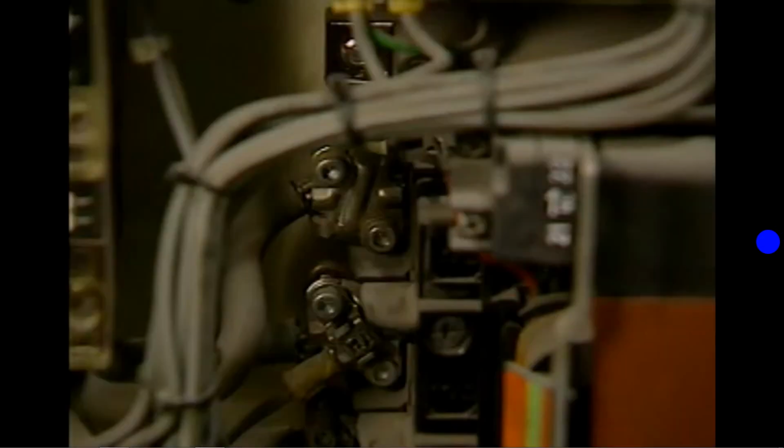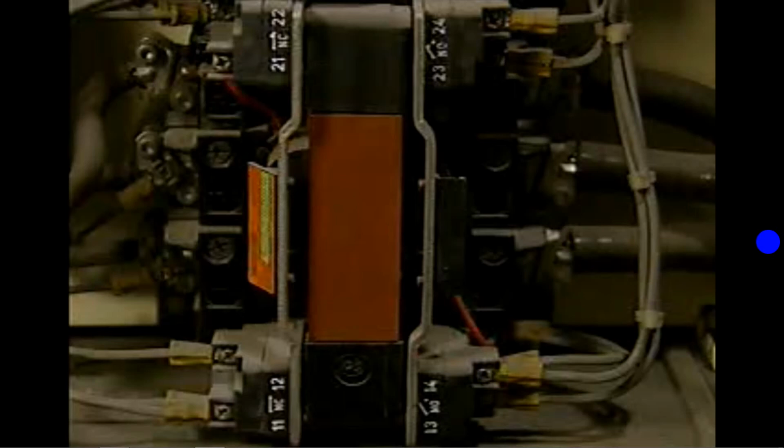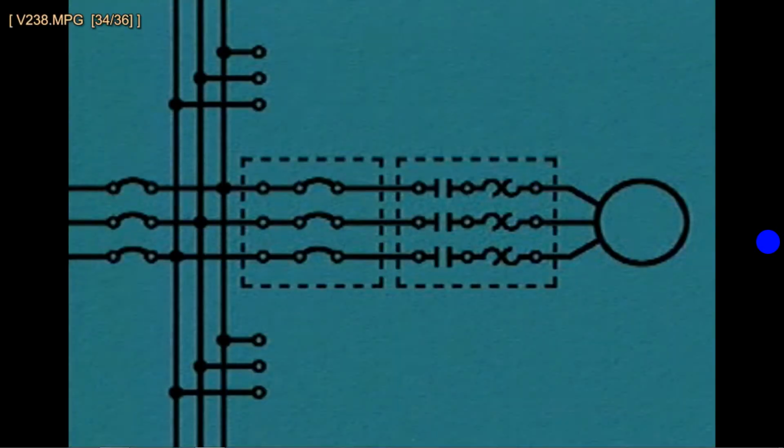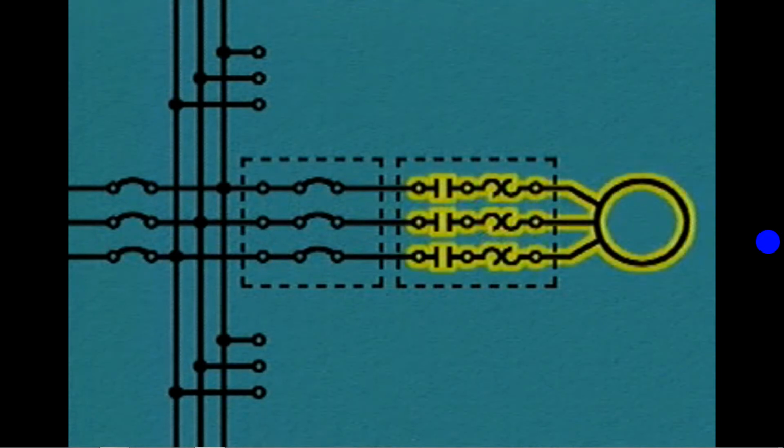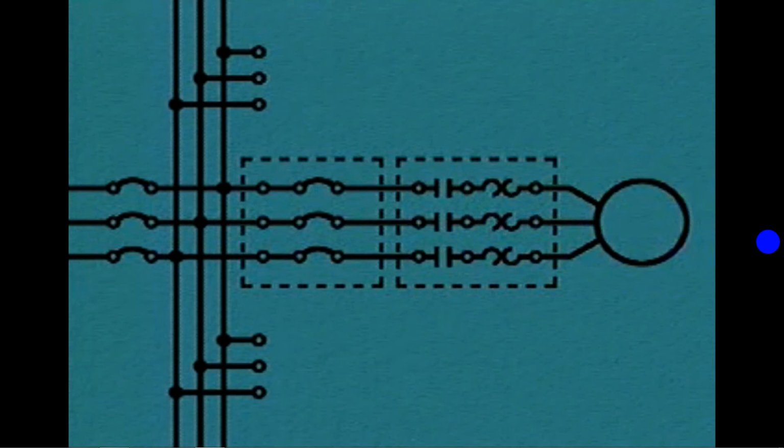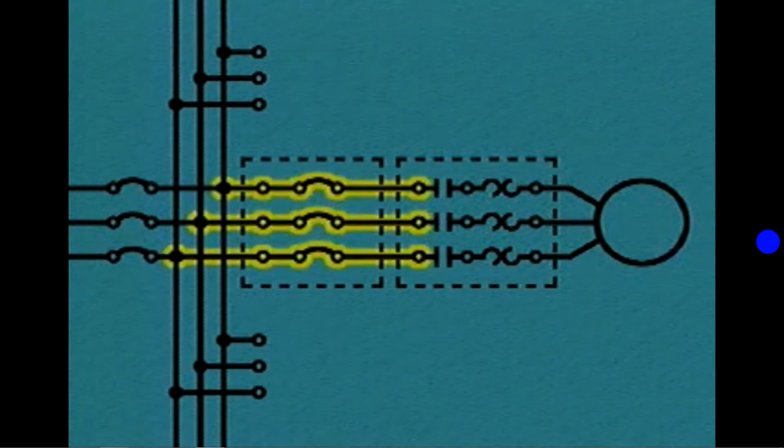The voltage tests are made at the controller's 3 line leads. The line leads carry power from the feeder through the circuit breaker to the motor controller. If power is available at the line leads, it is logical to assume that the problem is in the half of the circuit between the motor controller's line leads and the motor. If there is no power available at the line leads, then it is logical to assume that the problem is in the half of the circuit between the line leads and the feeder breaker.